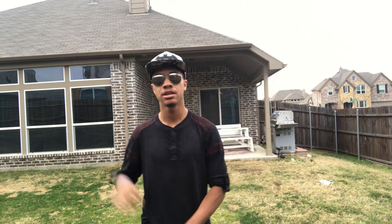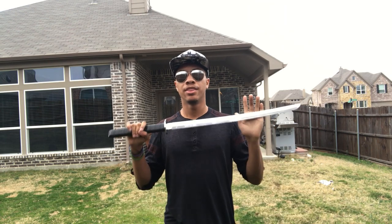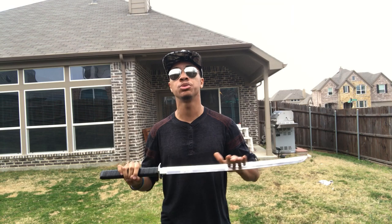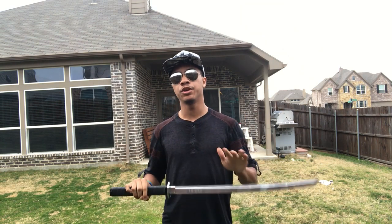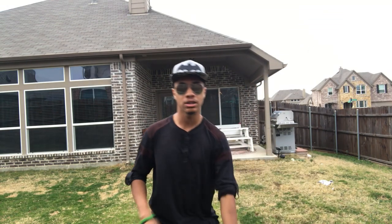I only advise doing this trick for advanced practitioners. If you have been working with a sword for a while, this is a good trick to learn and something cool that can push you to learn more. But if you are a beginner and don't have a lot of experience with swordplay, don't jump into this trick — start with simple tricks like your tosses or horizontal tosses. Swords are dangerous; even demo swords, which are designed not to kill you if you mess up, can still cut you. So be very careful at home.